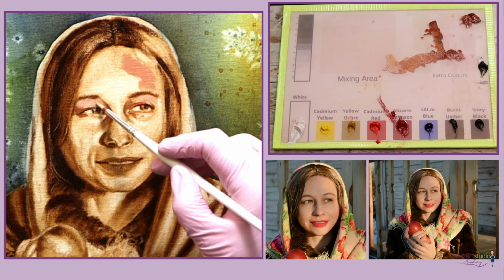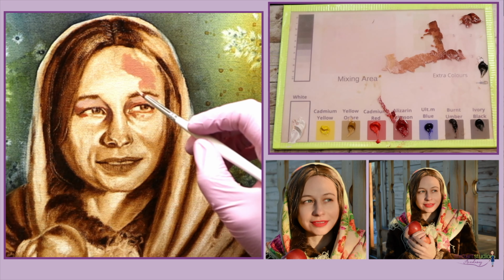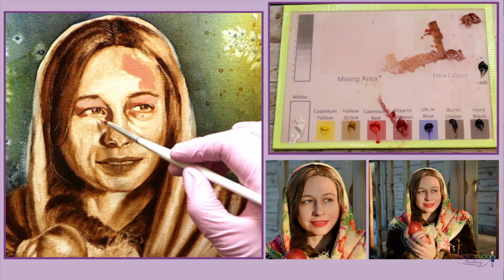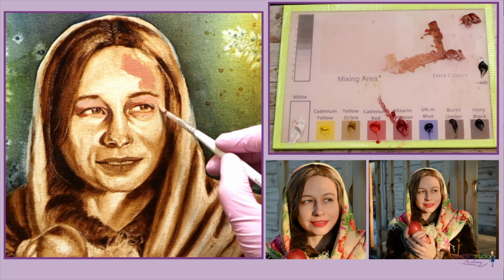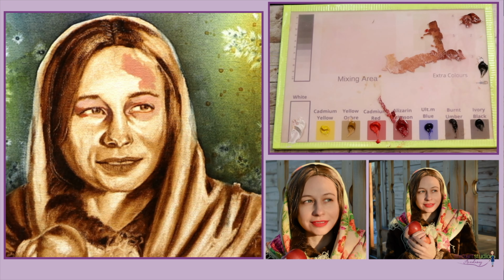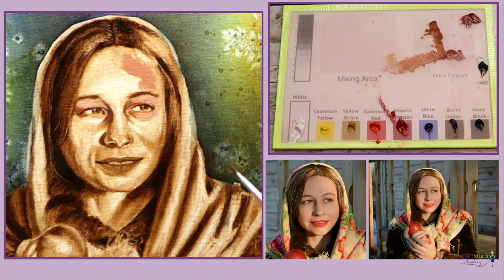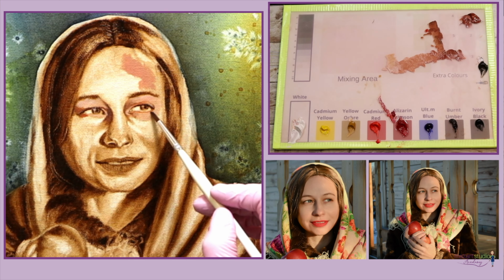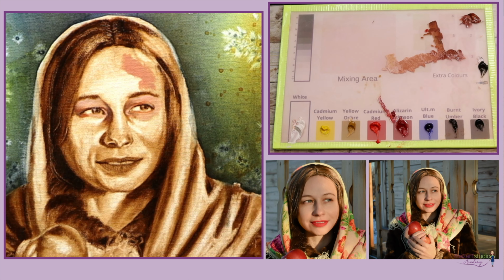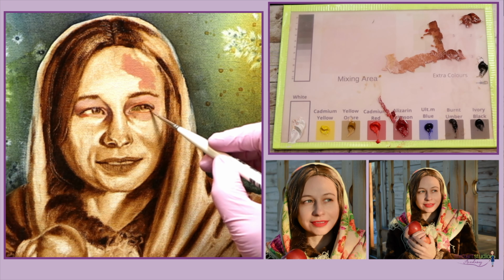Once my underpainting is dry, I then begin to add my colours to that underpainting using the underpainting as a map. So where I see the lighter tones on my underpainting, I'm going to place a lighter flesh colour. Where I see a more shaded tone, I'm going to start adding some shadows to my flesh tones. I use the underpainting as a map to help me place and position my colour layers.